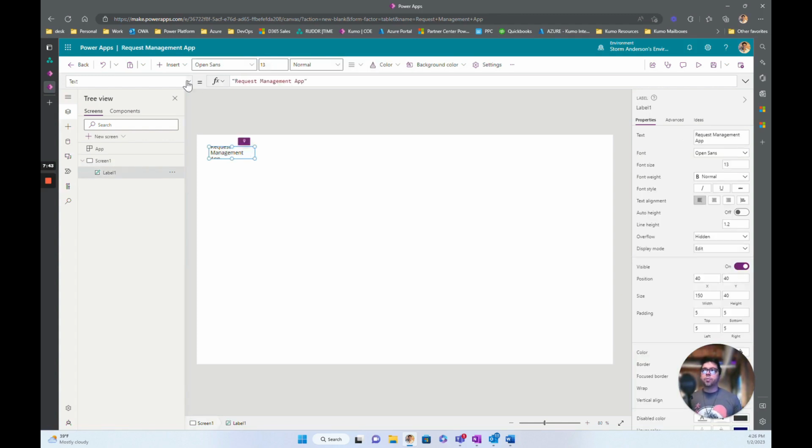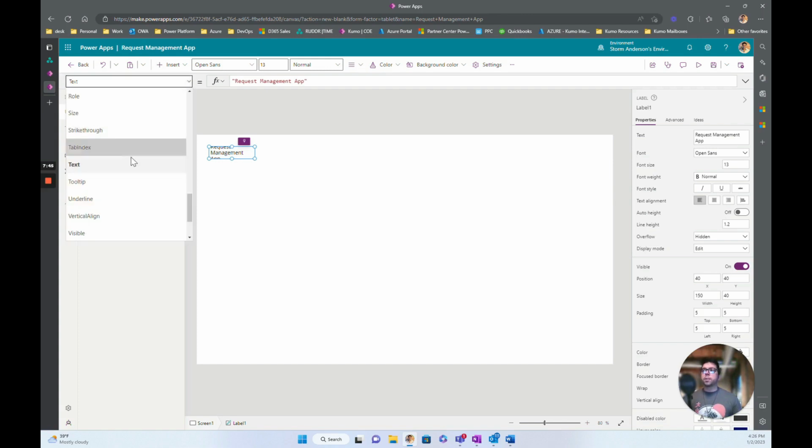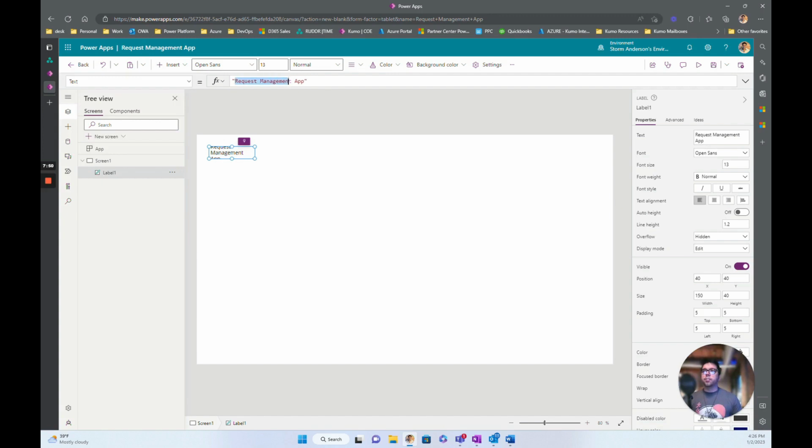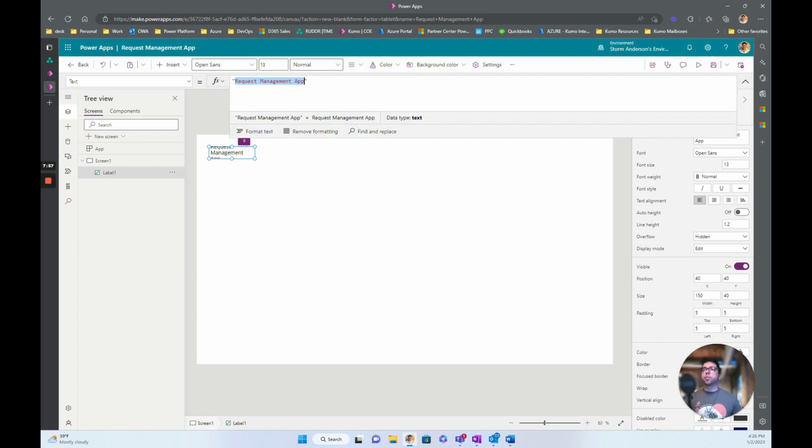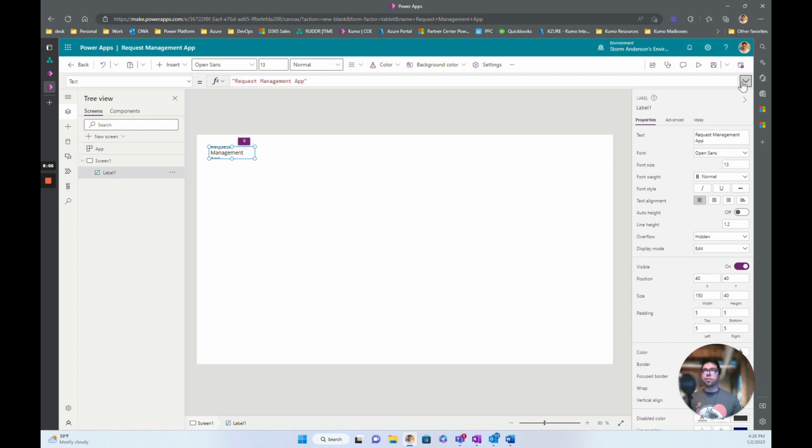And you can see as well, like I was saying, the properties dropdown here is synchronized to everything here. So as I change that, now you can see the formula bar automatically updated. The one additional thing I'll say is if we get used to working in the formula bar for doing our functionality, that's where we're going to move to next, because there's a lot of features built into the formula bar to help the user understand how to essentially code a Power App at the end of the day. And so let's just drag this up here. I'll drag this to go across the screen for the moment.